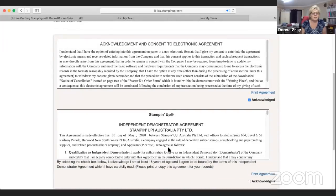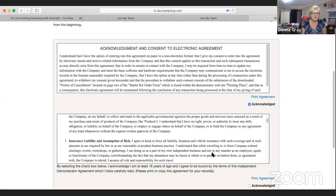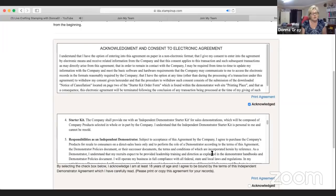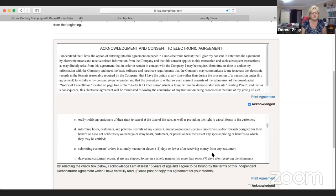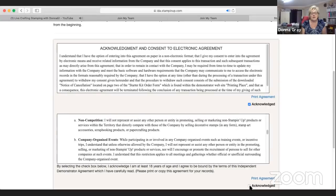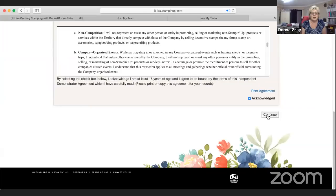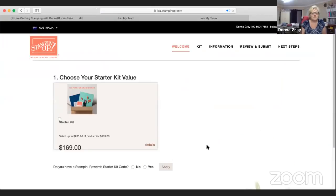This one here is the Demonstrator Agreement, Stampin' Up Australia policy. That Demonstrator Agreement says it is effective on today's date, and it tells you everything about what being a demonstrator is, what the rules are, what you're supposed to do, what you're not supposed to do. So you can read through that Demonstrator Agreement, then you click Acknowledge, and then you scroll down and you say Continue. Then it says here, choose your starter kit value.